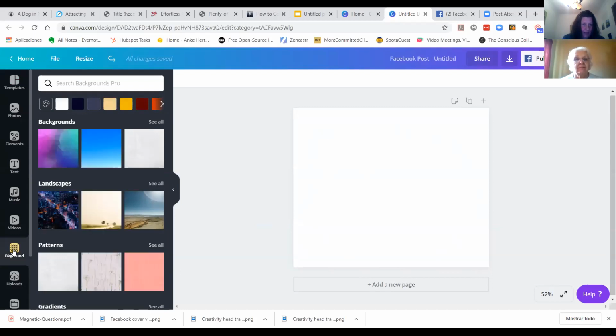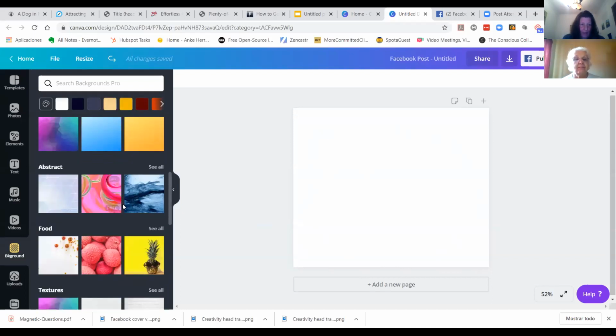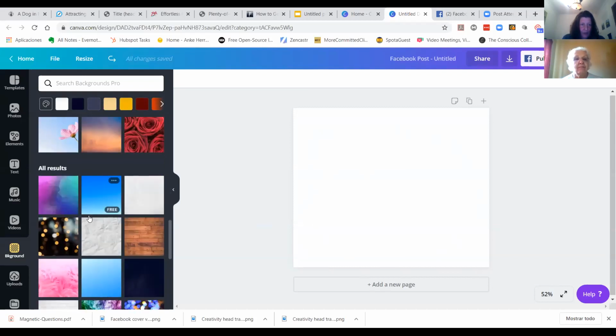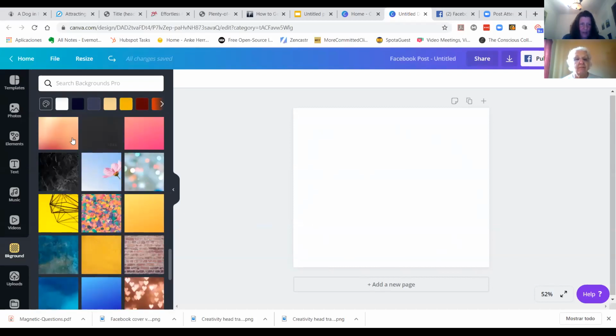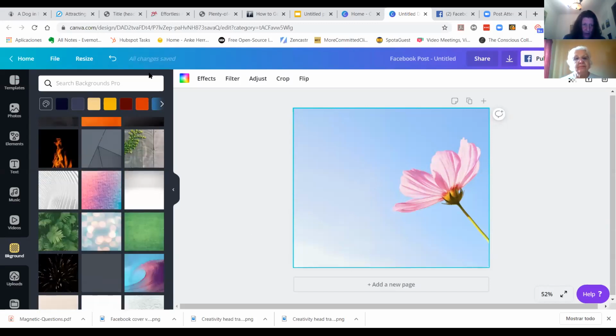You click on that, and based on different categories, you can use plain colors. They have abstract, food, textures, flowers, landscape. There's a lot of stuff here that you can use where you just click on it and it'll populate it here immediately. And so that's one way to get something onto your screen.